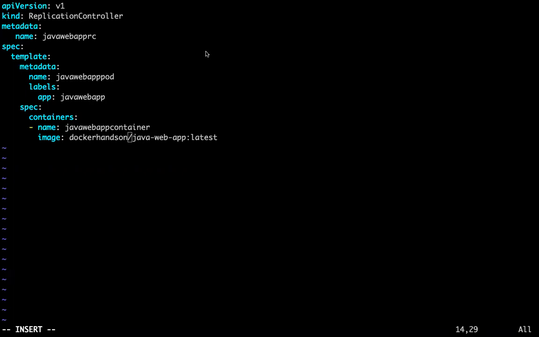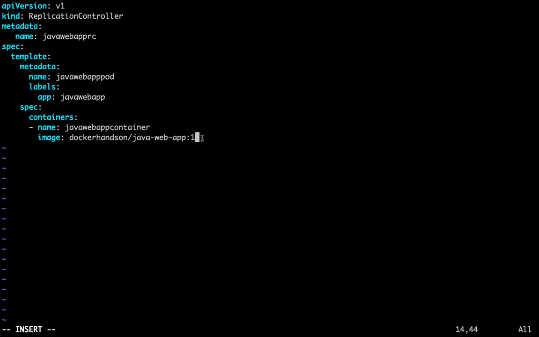Since I am using the Docker Hub public repository, this is my Docker Hub repository name or username. And when you are practicing, try to use your own repository name. So if I don't give a tag also, it will take colon latest.